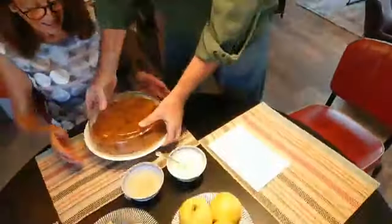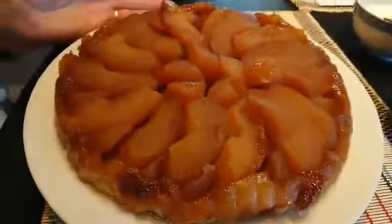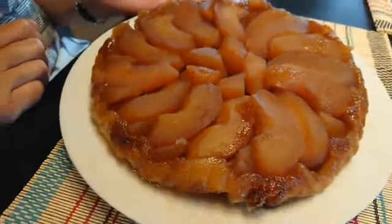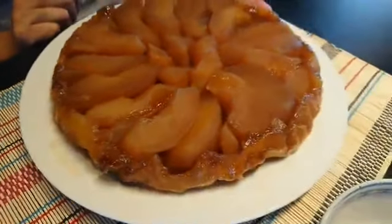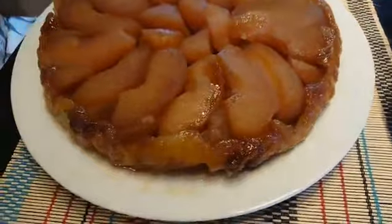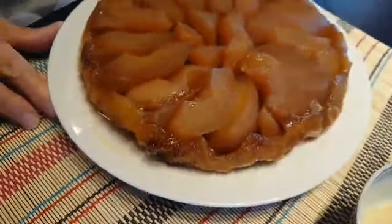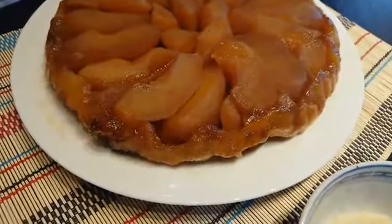So here, this is literally just out of the oven, about 5 or 10 minutes before we start cooking. Voilà. Ready? 1, 2, 3. Voilà. Wow. And what are we going to do with this, Craig? Of course, we're going to cut it and make a beautiful slice here, Belle Maman.